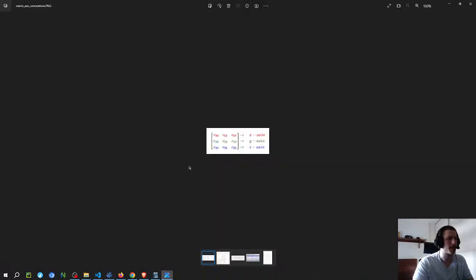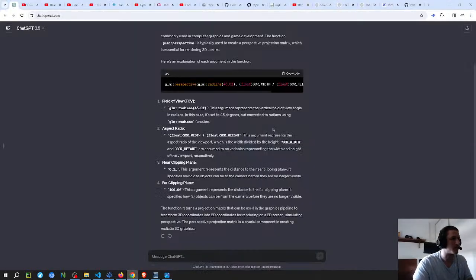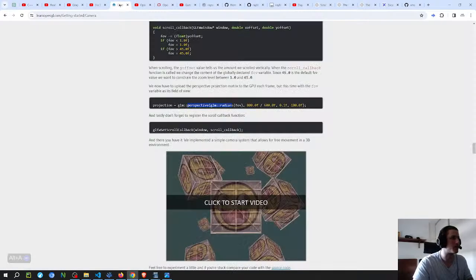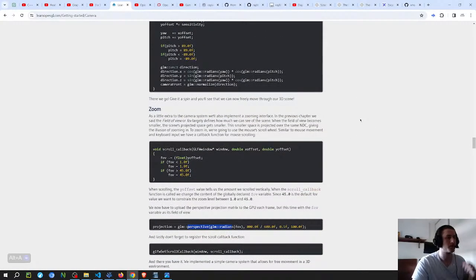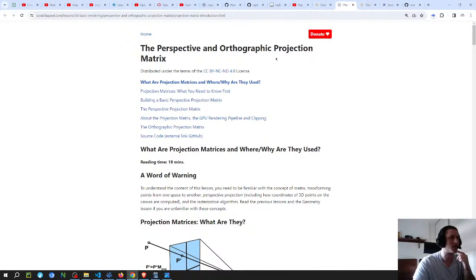But I'm still confused about which of these values is going to be where, because obviously this is going to be multiplied with the other ones. So I guess this is the part I was confused about, the transformation from the camera lookat. So that's the thing that I will have to review.